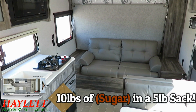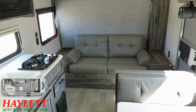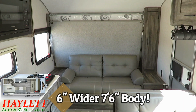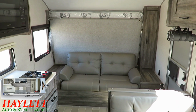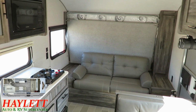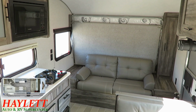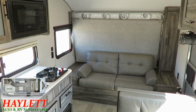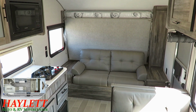And even the way they handled the front wall here, a little bit different. This is also one of the many areas where you can see the effect of that 7.5 foot wide body as compared to an industry common 7-foot body, because it left them room for a decent 2-adult sofa, and you can see that bonus storage closet beside it. And that storage closet and the dual side stands, that's something that a 7-foot wide trailer just wouldn't be able to offer.